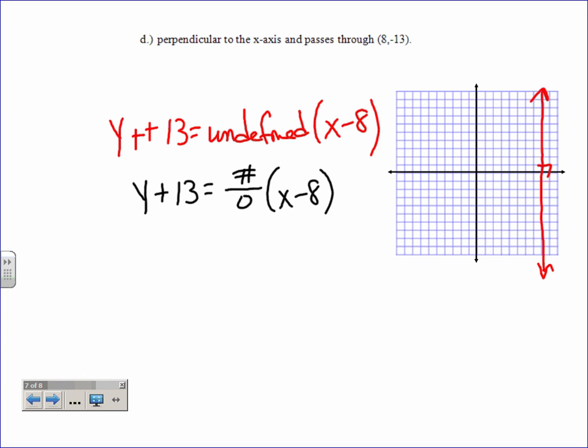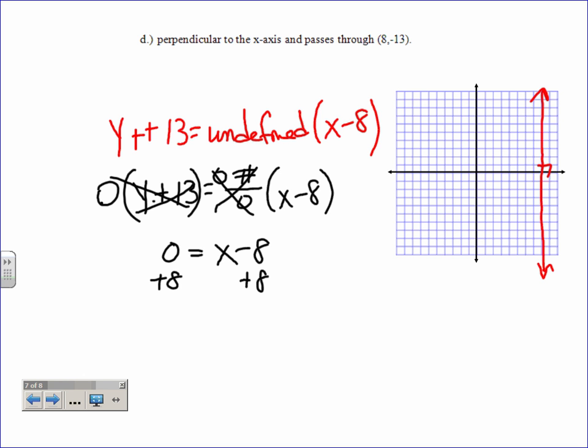Now, do you agree that this right side is saying divide by 0? There's only one thing that'll cancel out dividing by 0. That's the multiply by 0. So if I multiply this side by 0, it cancels that out, agreed? But if I multiply this side by 0, and 0 times this is 0, so 0 equals x minus 8. x equals 8. And most of you know that right away from having other classes that this one's going to be x equals a number. Yeah, isn't that a lot quicker than doing this?